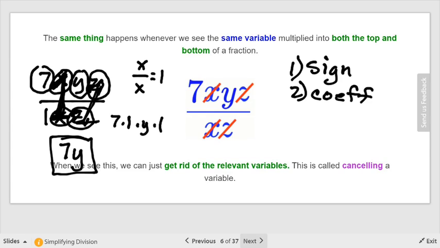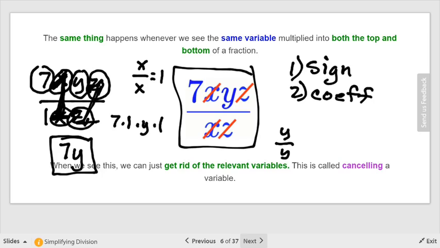Be careful. Cancel is very tempting, and that's what they've done here, right? But what if I gave you the problem y divided by y? Did that just cancel? No. Y divided by y makes a 1. So it'll cost you later. Trust me. In algebra, trigonometry and calculus, the high school math topics, this is one of the biggest problems students have, because they learned how to cancel instead of how to divide. Okay? All right.